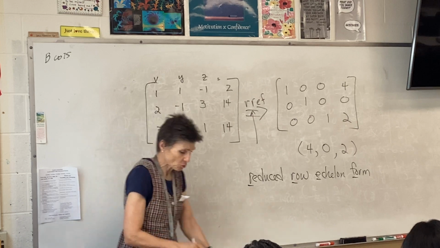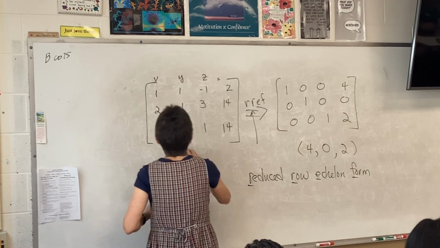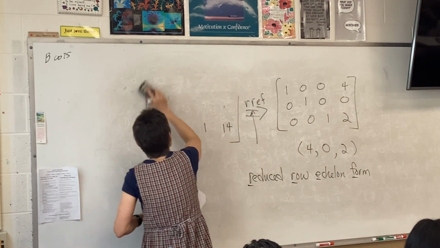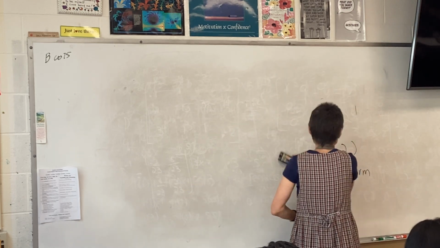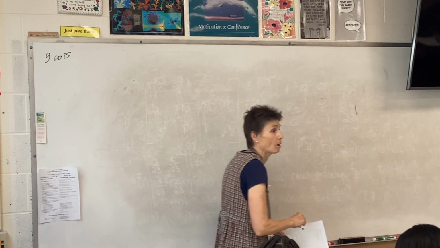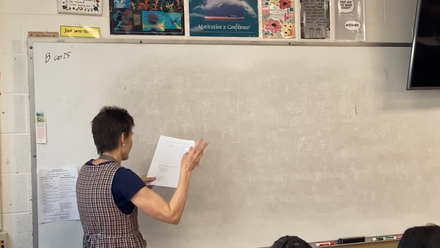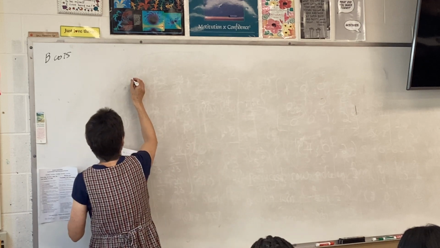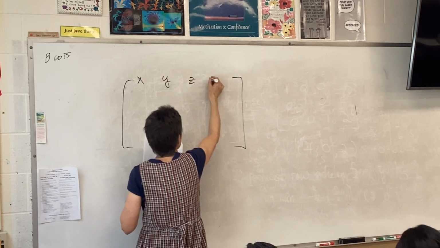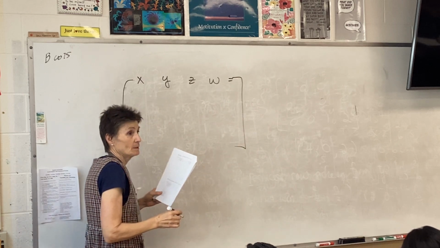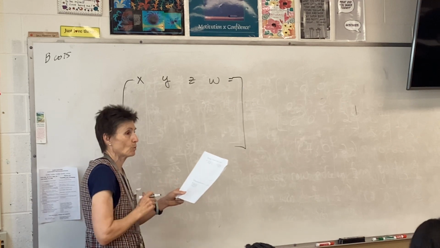Okay, let's try the next one. Now, the next one, we're going to do exactly the same thing, except, what do you notice about this system of equations? In other words, it's got more equations and more variables. We'll just keep them in the same order I have them, and that's fine. But what that means is it's X, Y, Z, W equals. Now, you can certainly turn them around and do them all in a different order if you wish. I'll just leave them in the order they are.